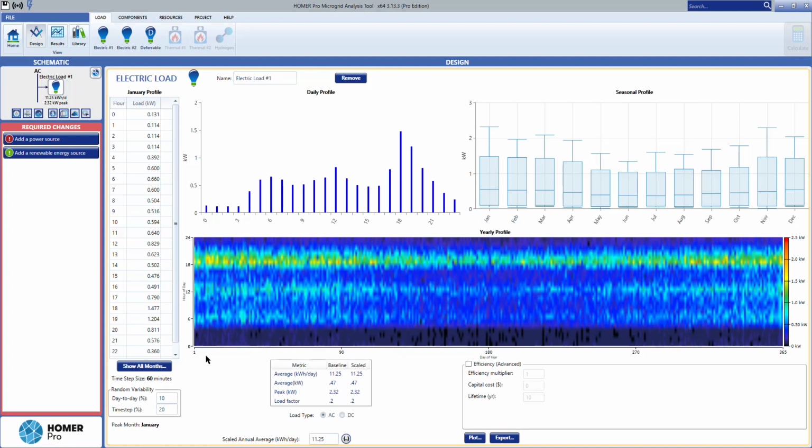So you see that when we go vertically on this diagram, the beginning hours of the day are during the midnight, and then of course it goes to the middle of the day, and then it goes to evening.